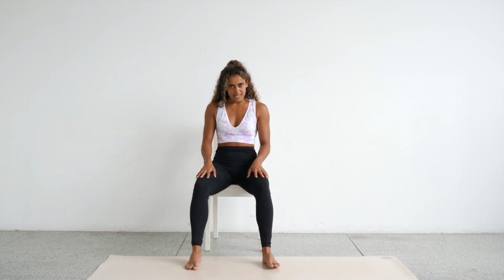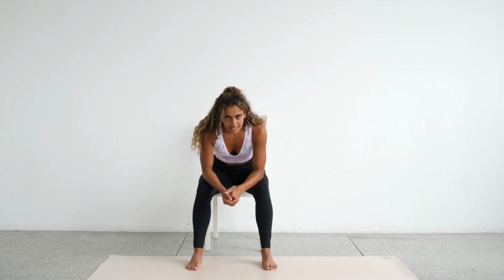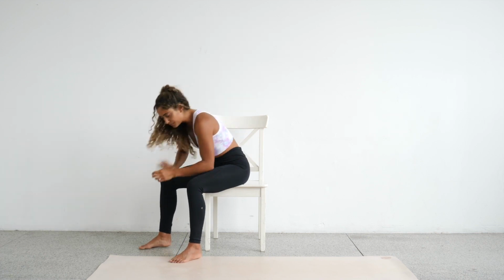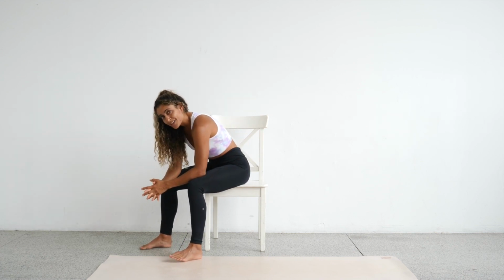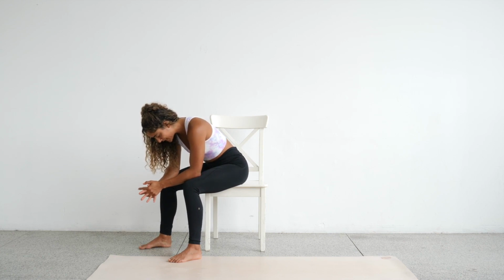Then what we're going to do is lean forward. And we're going to just let our arms rest. And we're almost sitting with not great posture. And what we're going to do is take a deep breath in. But this time when we breathe in, I'm going to show you side on. We're going to breathe in through the back of the ribs here. So you're going to take a deep breath in through the nose, and I want you to feel like the back of your ribs expand.